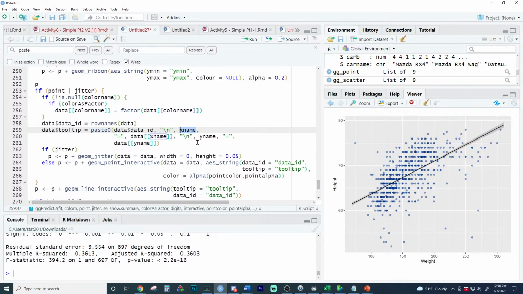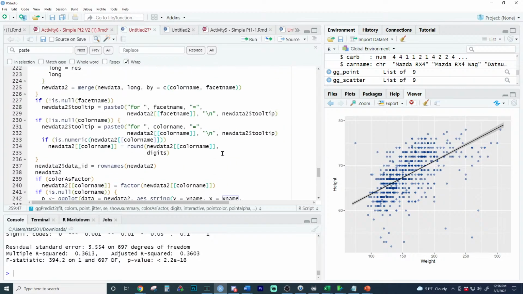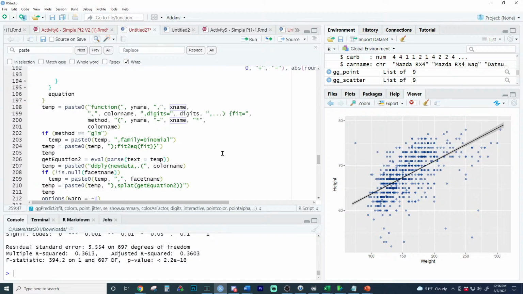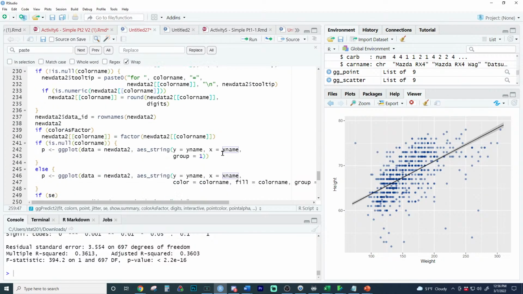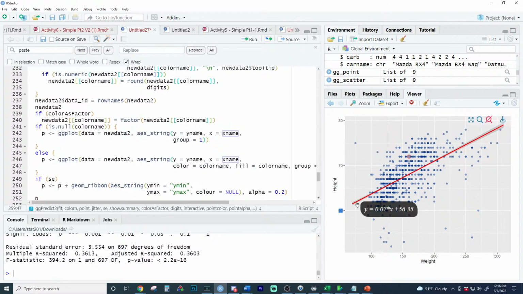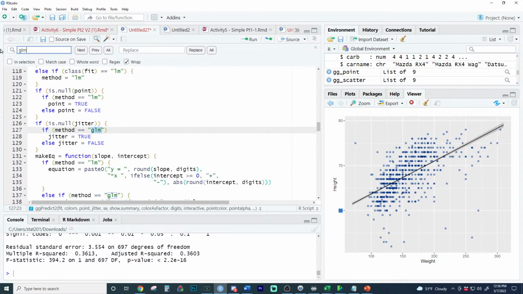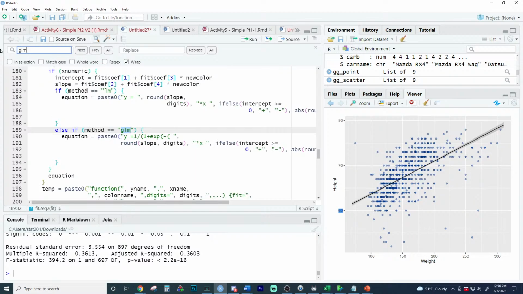You know what we could do? Watch this. This will be really nice. With the X name, they've already got X name and Y name created. So my question would be, when they're writing the equation of the line right here, why they don't just use... so where did they put that? Watch this. We're going to fix this up and make this look a bit nicer right here. We're just having some fun. I love doing this kind of stuff. Here it is right here. Okay, so this is where they're writing the equation. I saw it a second ago.